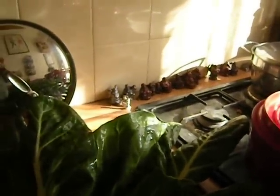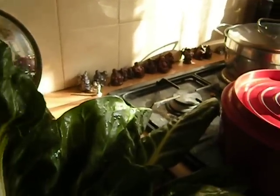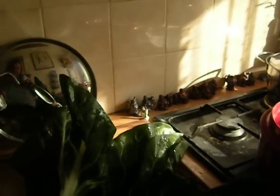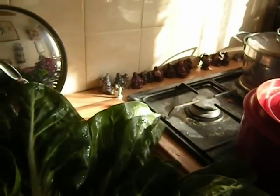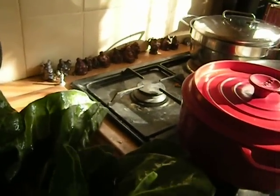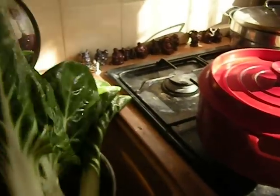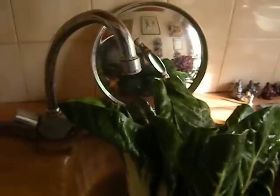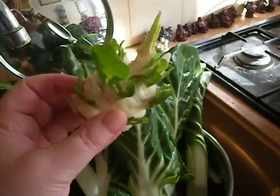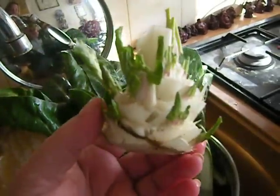A lot of things you can't soak for a long period of time, but some things you can for an hour or so. Once I get this cleaned up, this ought to be right fun to play with. Once things are blanched, you can cool them down and chop them up and freeze them — they'll keep for quite a while like that, as long as you've got electricity. It'll be fun to figure out what I can do with this. It looks like it's growing — it might root. I guess I could set it out in a planter.